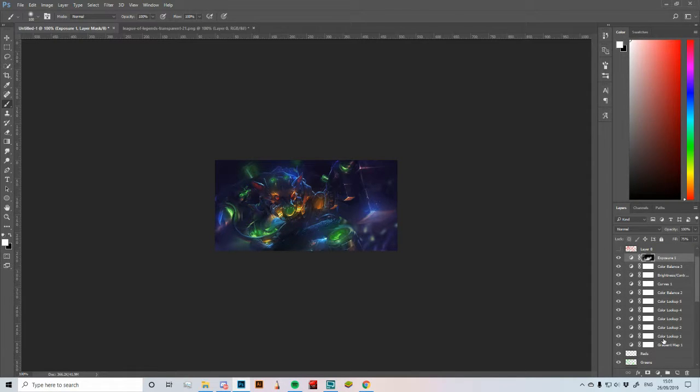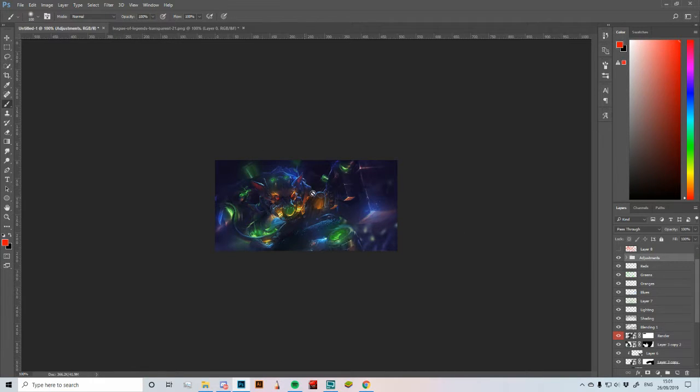And what we're gonna do now is, by holding the shift button, group all of these together. Then we're gonna press Control G to group. We're gonna name this adjustments, and that is our adjustment layers done. You guys definitely don't need to follow along exactly as I did it, but it is worth noting that the least amount of adjustment layers is always best. I like to stick to all of these color lookups, the ones that I went through, which pretty much go into every single one of my tags.